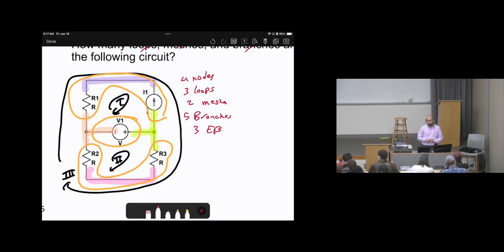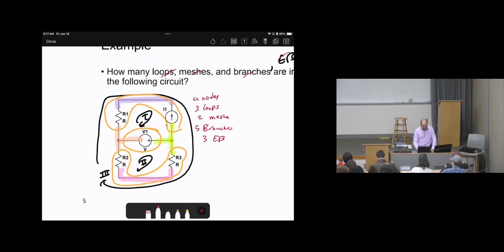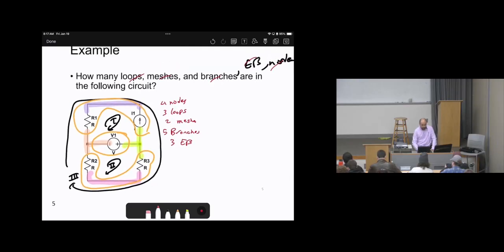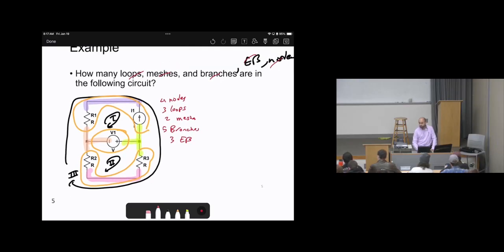Okay? In the Wednesday quiz, there will be part of the question, or the first half of the question, which is to determine the number of loops, meshes, essential branches, something like that. So you will see it in the quiz, and I think you will see it in the test as well, in the first exam. Yes? Will the number of loops always match the number of essential branches? Or it's not necessary. Okay, any question about branches, loops, essential branches?